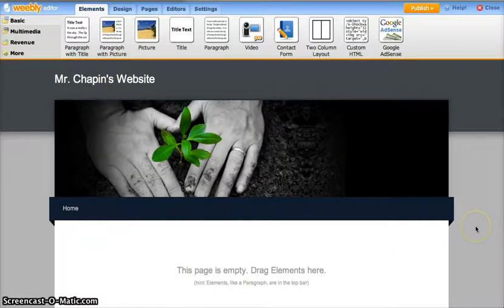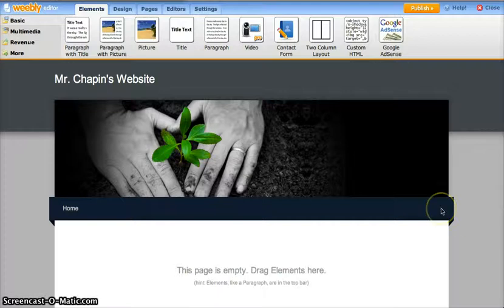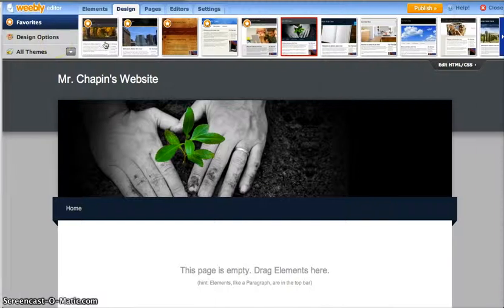Okay, so it pops up a brand new website, and this is just the theme of the website that they have for you ready to go, but you can change it. If you go up to design, it will pop up a bunch of designs, and it's kind of hard to see them all.